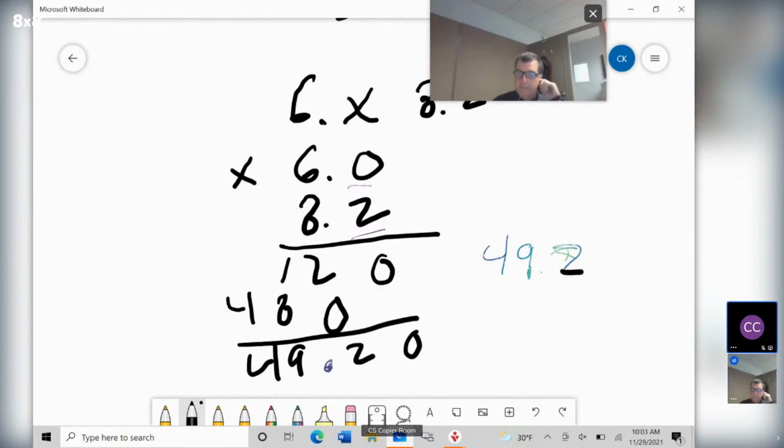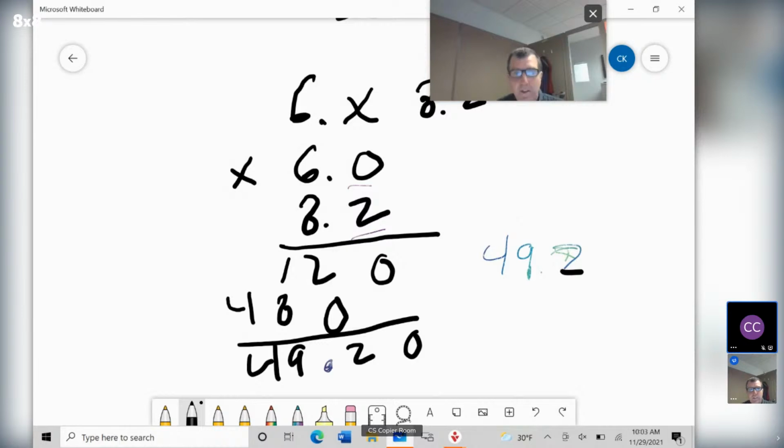Once again, when you look at this, if we're multiplying decimals, you're going to realize that there are 2 places, the 0 and the 2, to the right of the decimal. So when I get my final answer, I want to move the decimal 2 places to the left, and we get 49.20. That's just something to keep in mind. Once again, you didn't have to put the 0 there. I did it because it makes the problem seem a little more even. It looks better. You certainly don't have to do that.